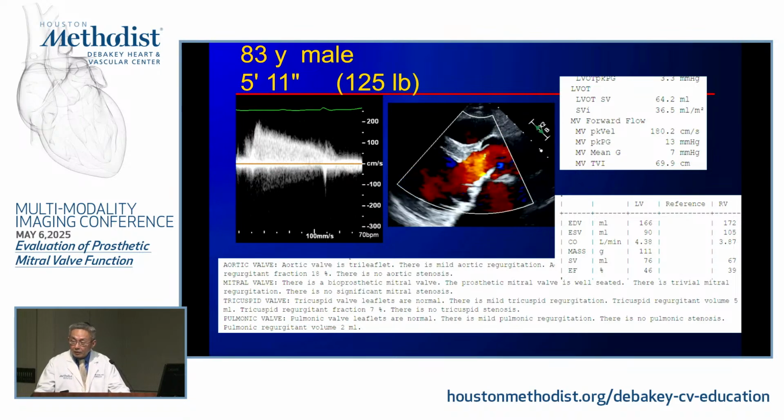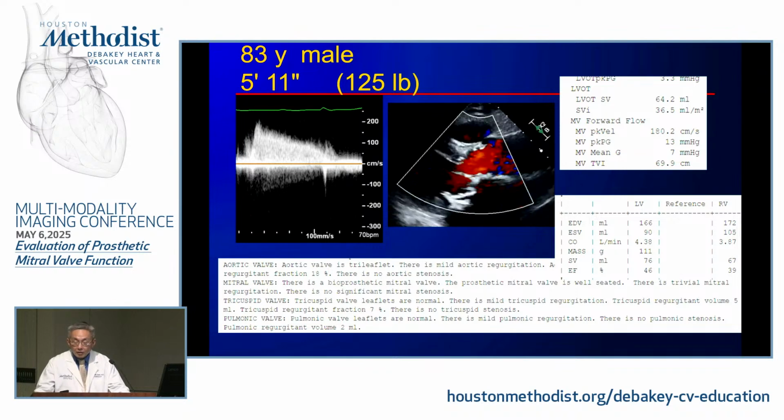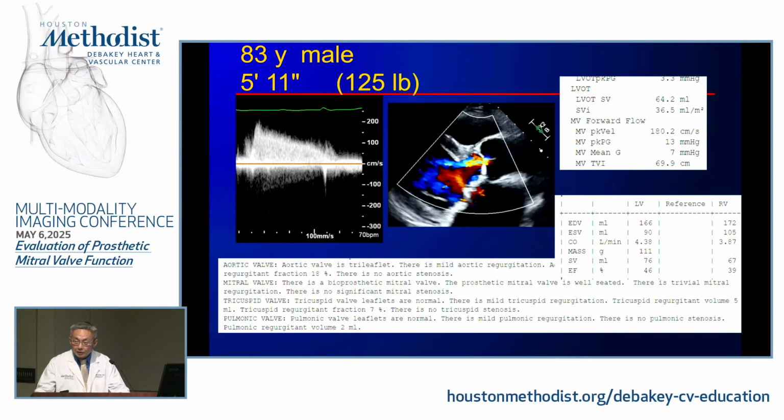Correct. Very good. That's what I was saying about the AI. That's why the stroke volume technically, because it looks like there's not much MR, so technically the stroke volume through the mitral valve is less than 64. Let's say underestimate a little bit. And AI is what, mild to moderate. So the stroke volume through the mitral valve is probably less than 70 cc. If you have a TVI of 70, that implies the mitral valve area is less than 1.